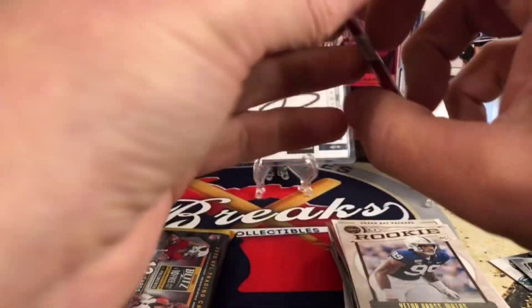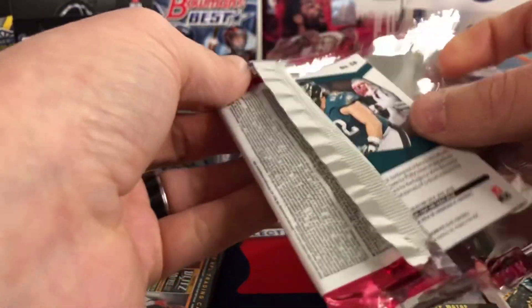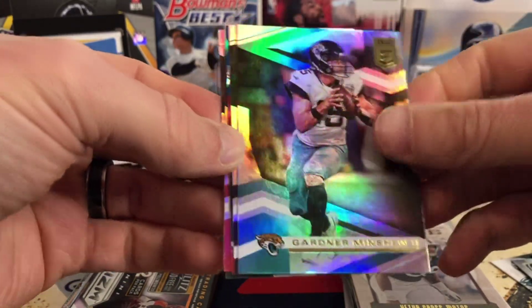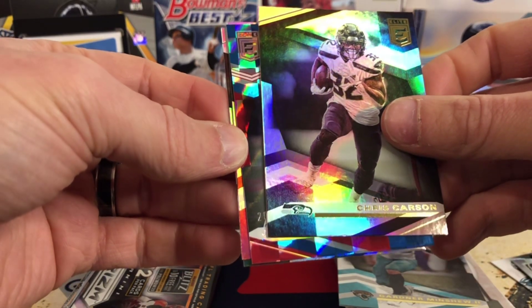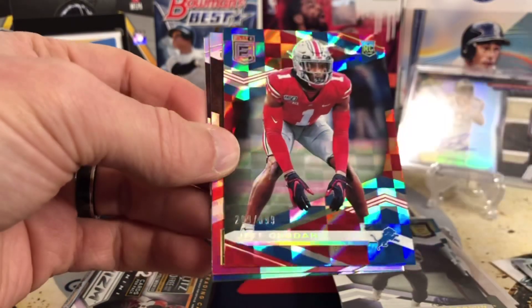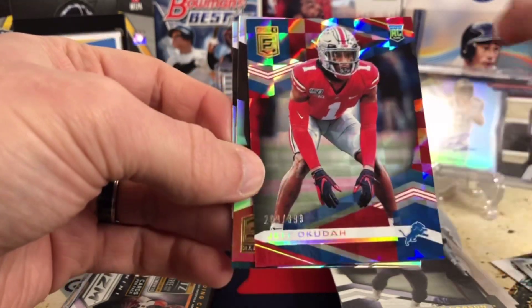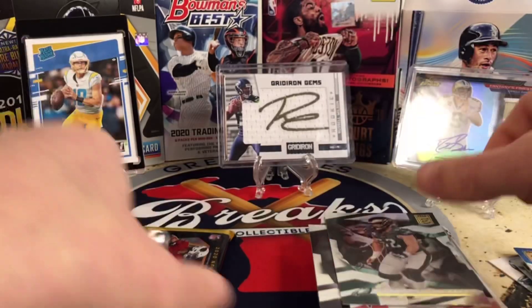Two packs to go. We got the thin pack right here and then we're going to open Prism. Really, it just takes one card to be amazing for this Boombox to be totally worth it. It's kind of a higher risk, higher reward with the Prism being in this pack, because you're not going to get tons of pack value with the other packs. Gardner Minshew, Chris Carson, and a numbered card — Jeff Okuda, one of our wasted Lions draft picks. Todd Gurley and Jason Kelsey round it out.